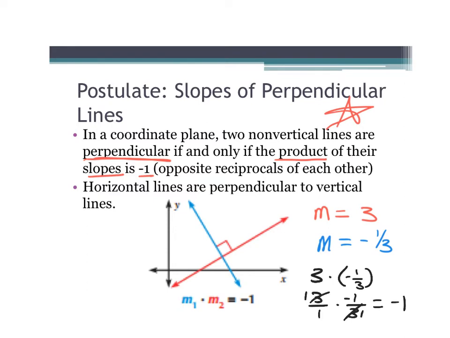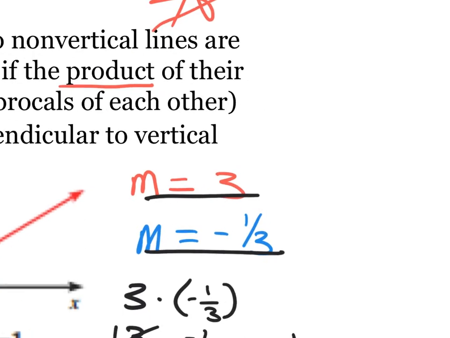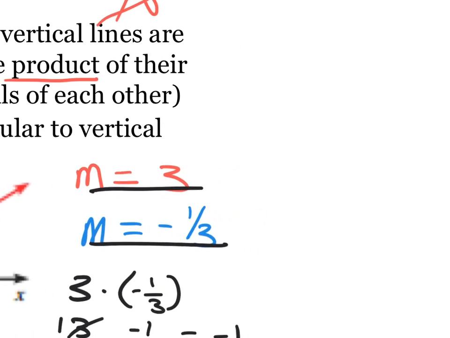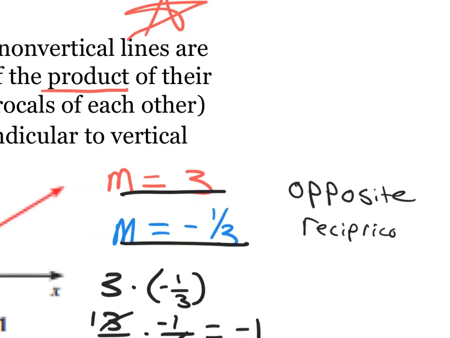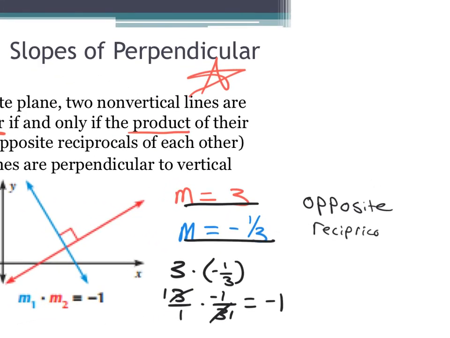So with those two slopes, would these lines be perpendicular? Yes, but think about it like this. Here's an easier way to think of it. If you don't want to do any math, all I'm thinking in my head, I don't actually do any math. That's not how I calculate it. I look to see whether these two numbers are opposite reciprocals. Oh, sorry. They're opposite reciprocals of each other.